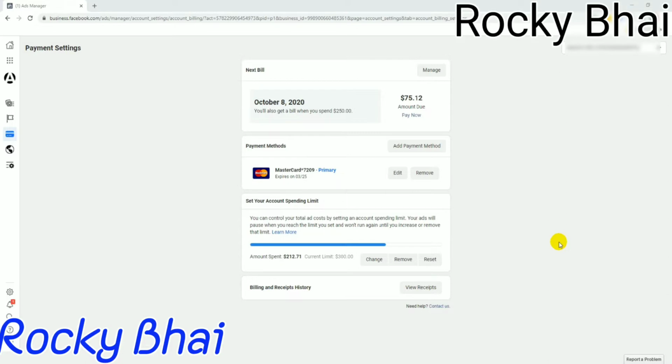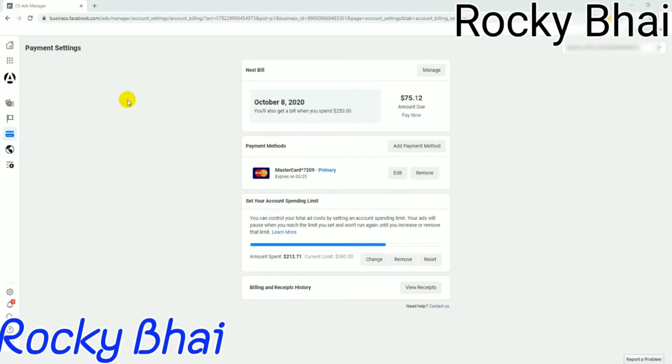And the other reason would be just in case of a minuscule chance that your ad account got hacked, this would be the maximum that you would so-called lose, okay? So what you're looking at right now is the payment settings. And as you can see, on this account we have set up the account spending limit. But let's just rewind back a little bit on how we arrive at a page like this.